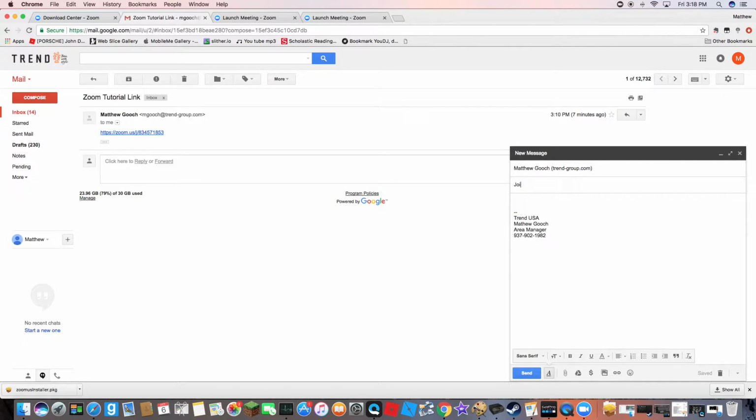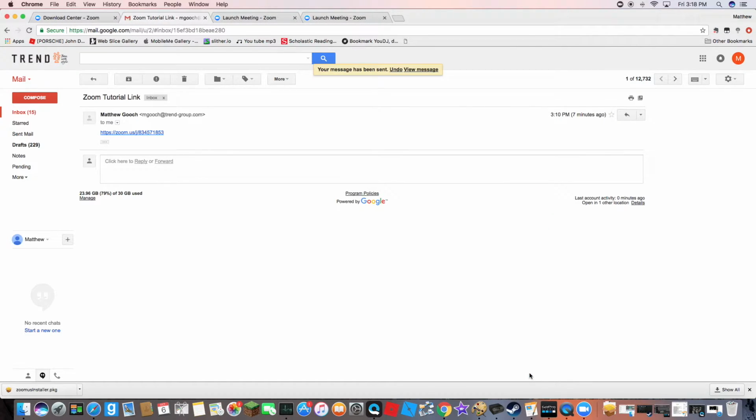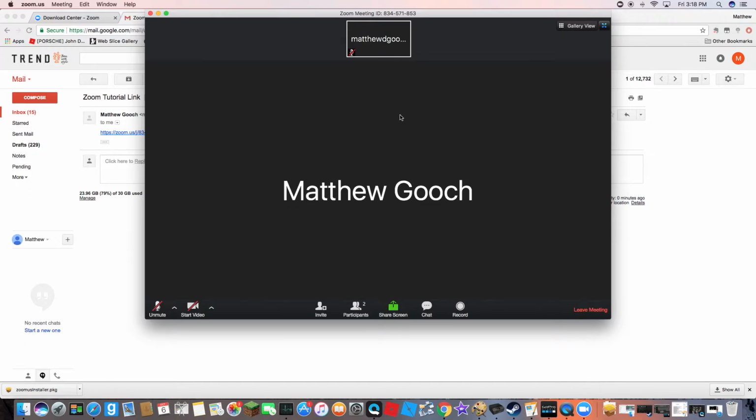It really doesn't matter if you use it this way, or you could also do it in a similar fashion if you've got a messaging app, or anything will work. It's just sending a generic link that will work just the same as this link here. So going back to Zoom, we've hit our invite.